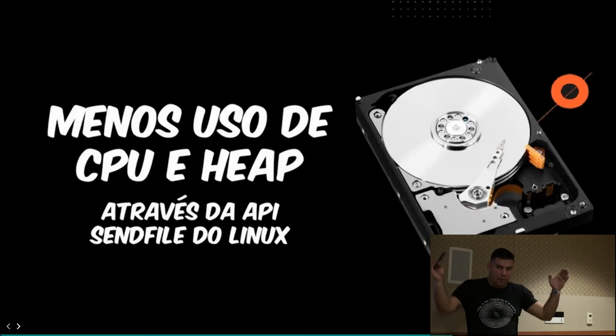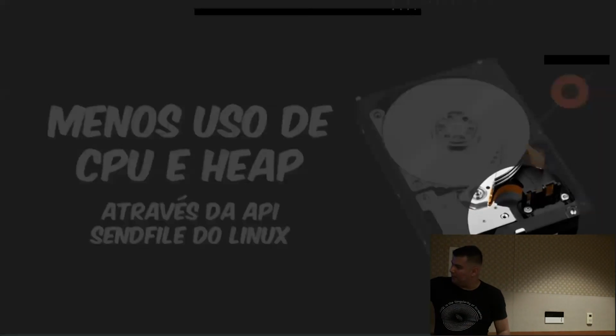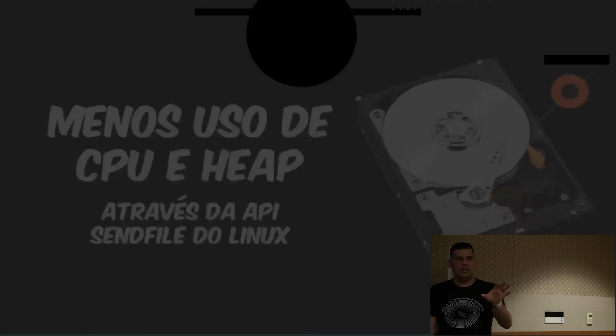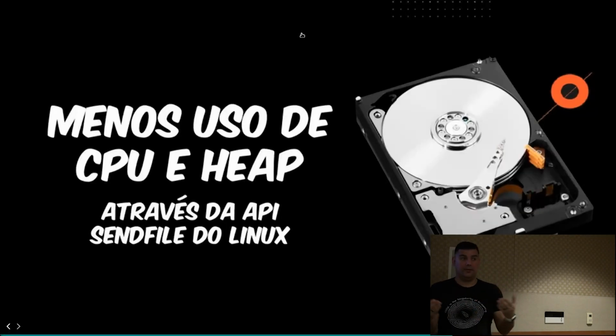Now let me make a parenthesis here, because this has to do with this API called sendFile. Have you heard about sendFile before? Yeah. It's a Unix type of API that therefore does not exist on the Windows platform. What these APIs allow you to do is to bypass some layers of the network. You know the network has 7 layers. The very top is the application layer, and the very bottom is your network card, right?